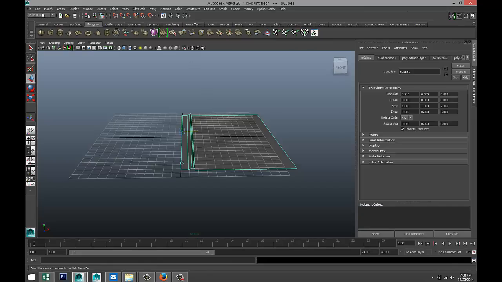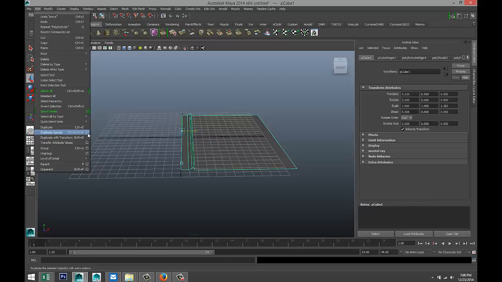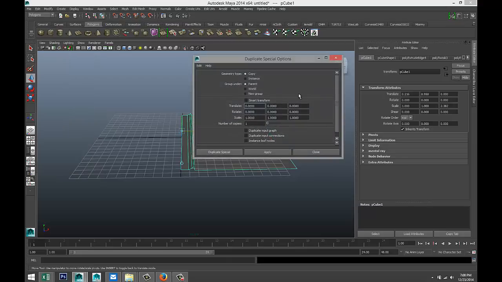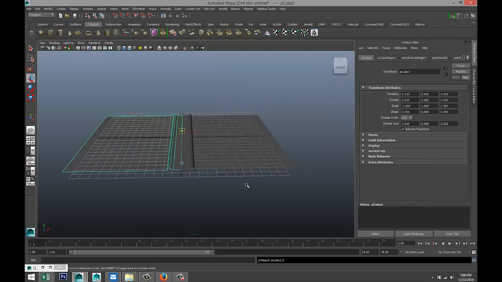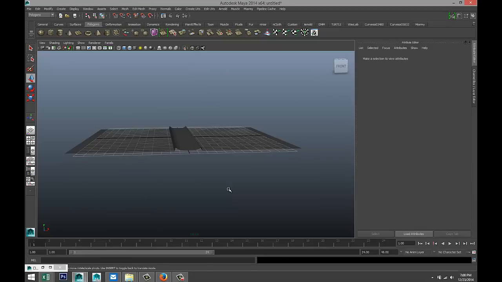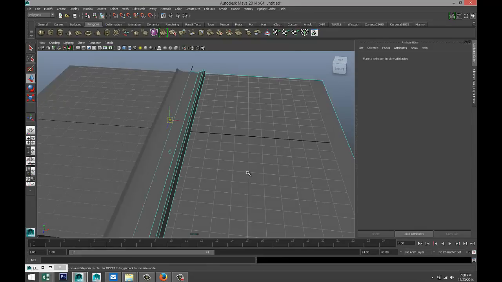And then we're going to go up to edit, duplicate special, hit the option box, select instance and select -1 on the X scale and hit apply, which mirrors that over and gives us this right here.